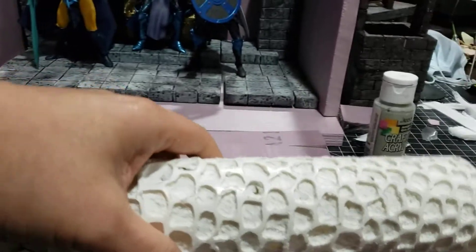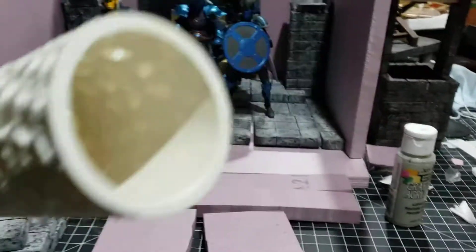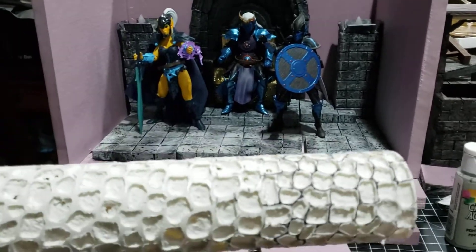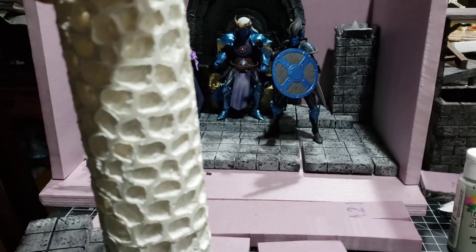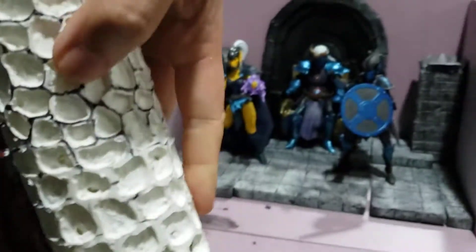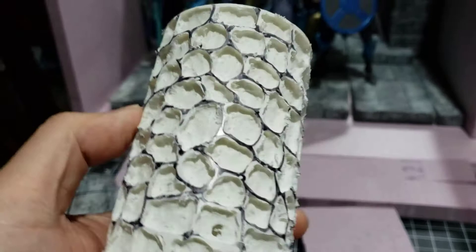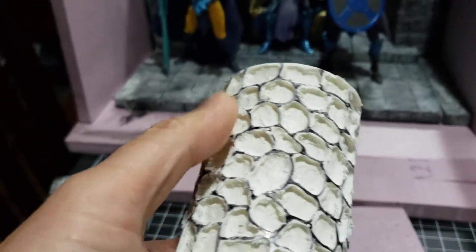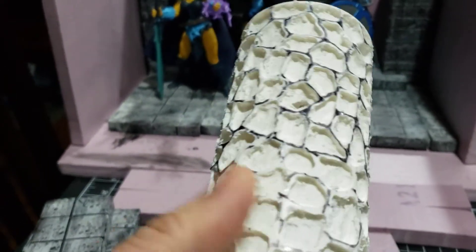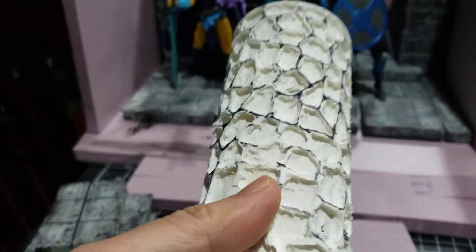Most people you'll see use much shorter PVC pipe and probably thinner diameter. I just happened to have this laying around and this was the shortest one that I had without having to cut it myself. But you can see I used a Dremel. Initially I actually kind of drew on the PVC, made a pattern, and then dremeled into it. But that got very tedious and boring, so instead I just re-eyeballed it as I dremeled and just kept dremeling.